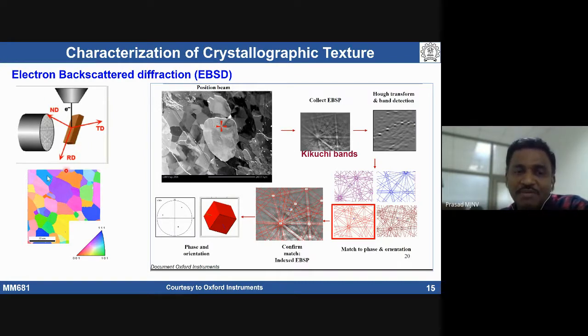This is how people establish EBSD orientation maps. EBSD can be used not only for texture, but also for identifying the type of boundaries, such as low angle boundaries and high angle boundaries. EBSD has now gone beyond that limit; not only orientation, we can identify so much information by performing EBSD on a sample. Here I'm talking only about the orientation map, where each grain's orientation with respect to the given sample coordinates is known. This is about electron backscattered diffraction.